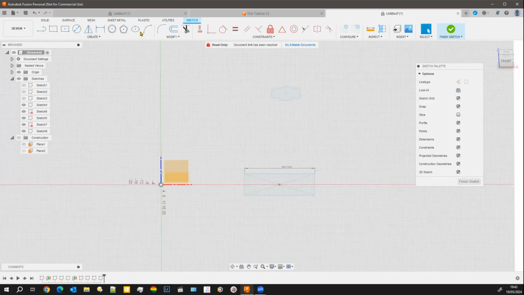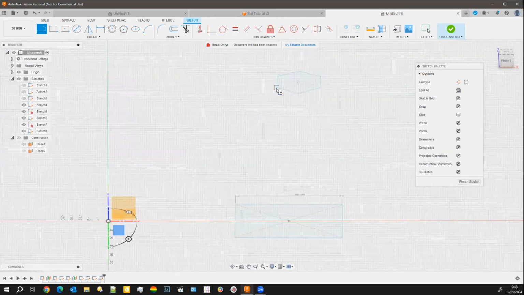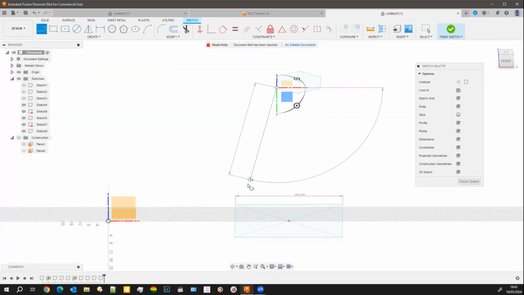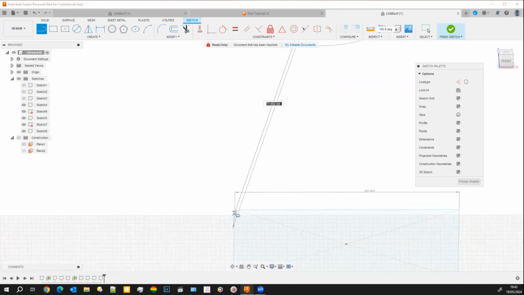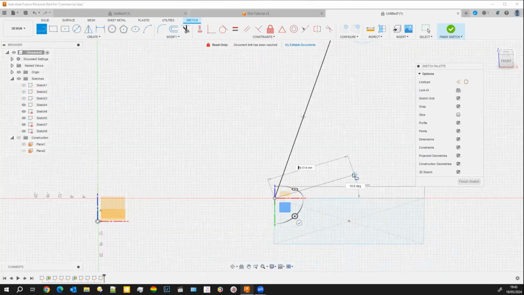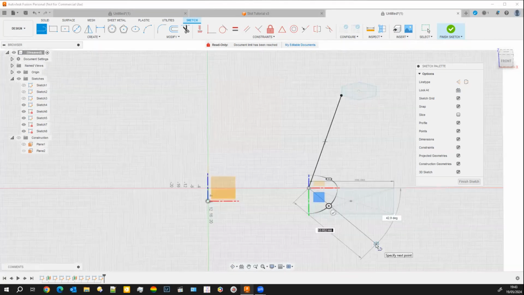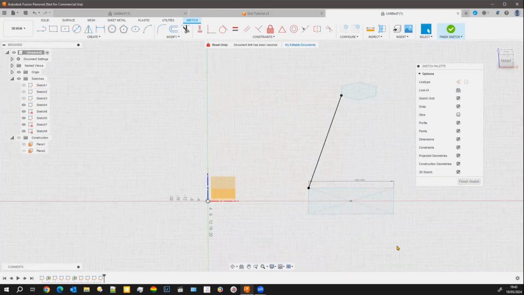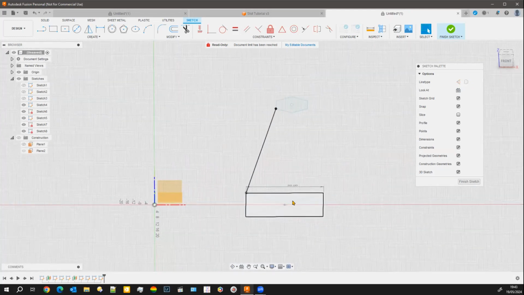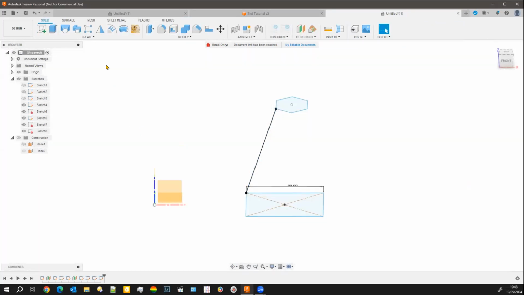Now I'm going to put in a curve command, a straight line command, sorry, hit the line, and I'm going to go from, say, that point, and I'm going to bring it down, and you can see it does snap to that point. So now I've got my two profiles, 1 and 2, and I've got a guideline in between. So I finish the sketch.